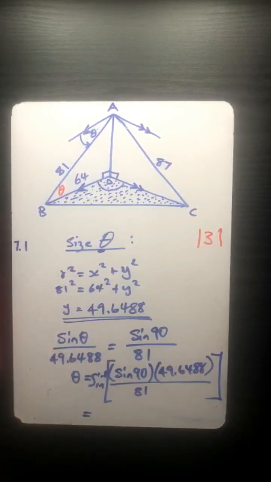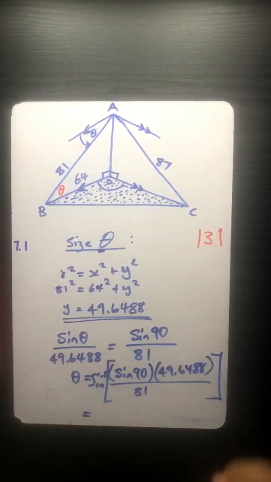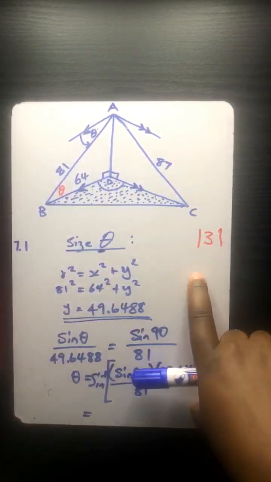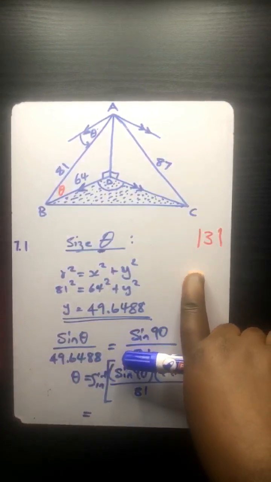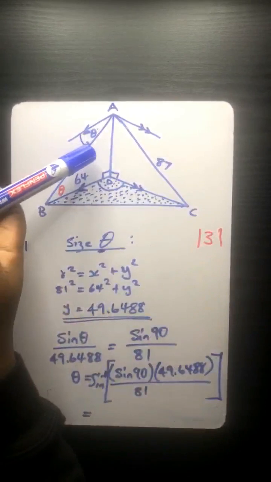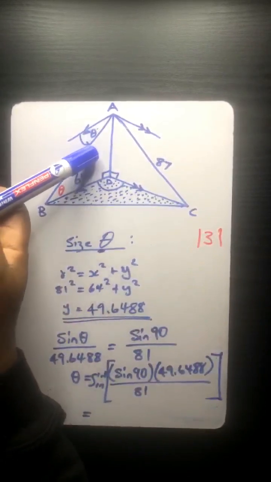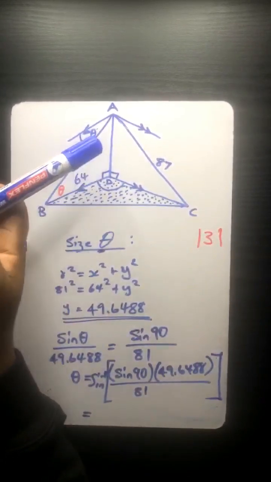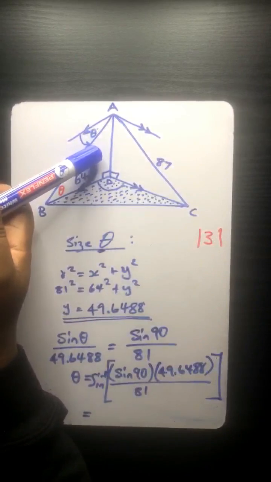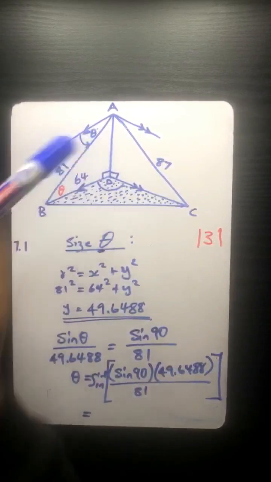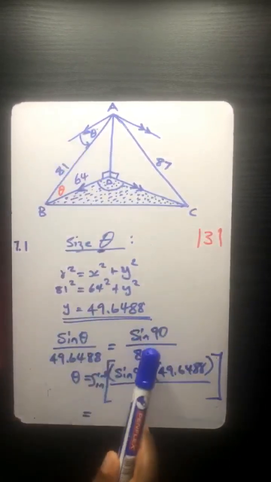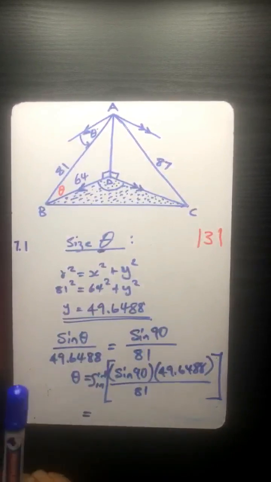It is the same answer. So what I actually tried to do here was just to confirm that if it's a right-angled triangle, you can use trig ratios. But for some reason, if you forget that you can use the trig ratio, even if you use the sine rule, you are still correct because it's going to give you the same answer.